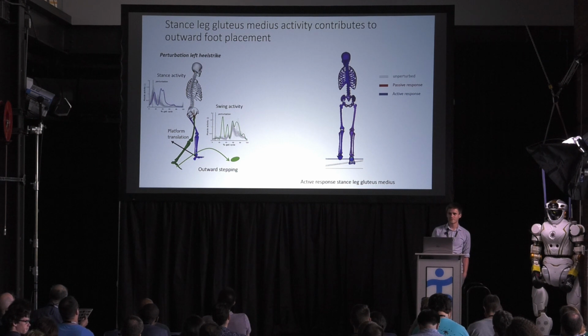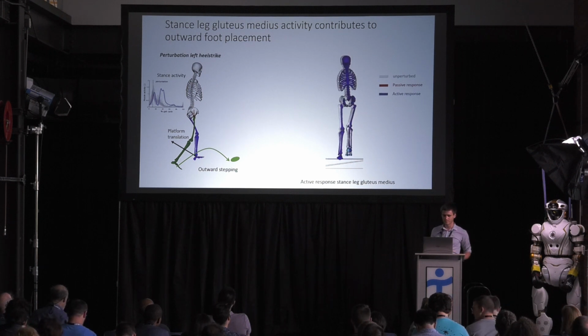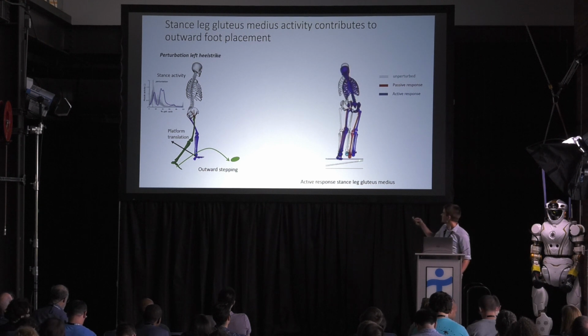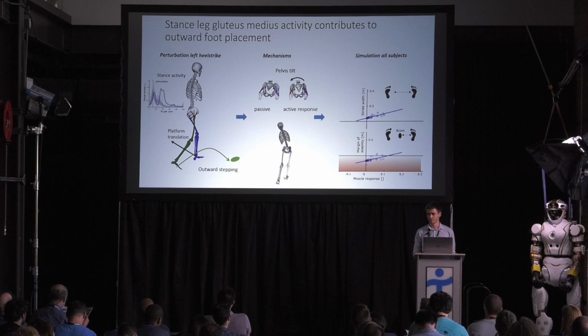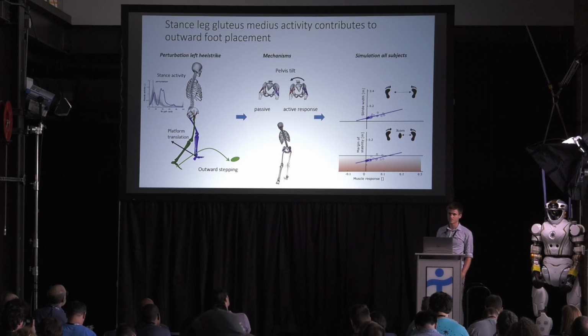So if I come back to this first perturbation, just after left heel strike, where we have this outward stepping and activity of both hip abductor muscles, we then evaluated whether only stance leg hip abductor muscle activity can partially explain this outward stepping strategy. As you can see here, it resulted in an increase in stride width. The mechanism works as follows: the stance leg hip abductor muscle tilts the pelvis, stretches the swing leg hip abductor muscles, and therefore controls this outward foot placement.